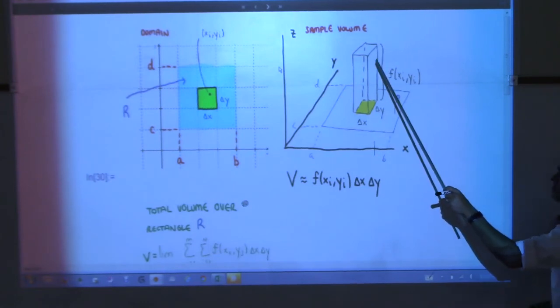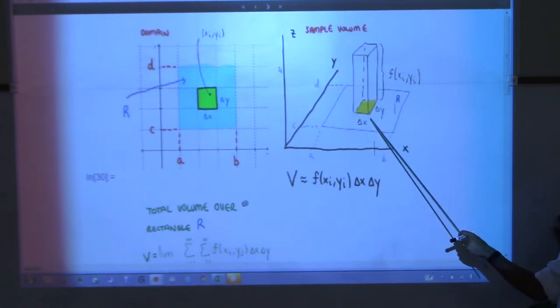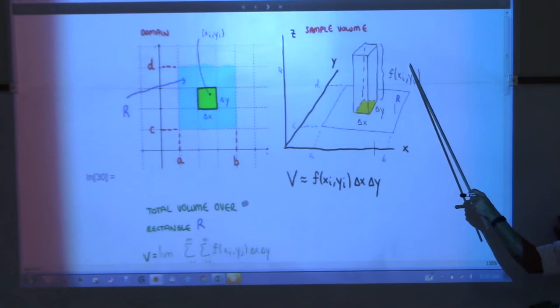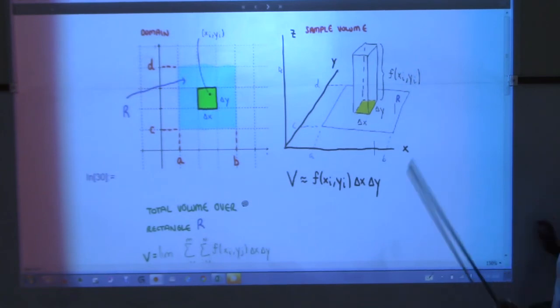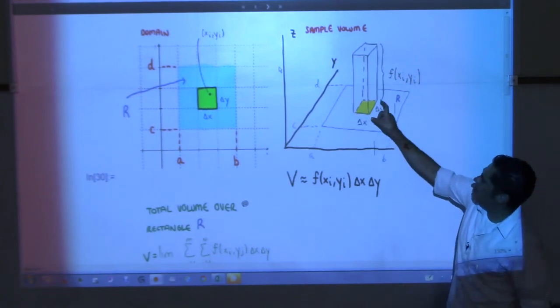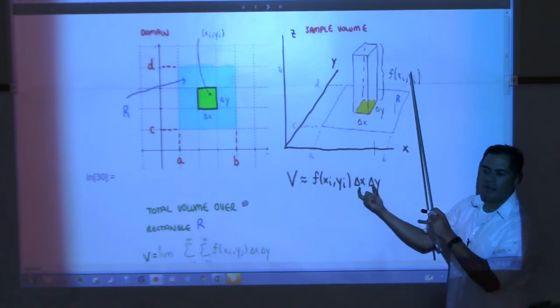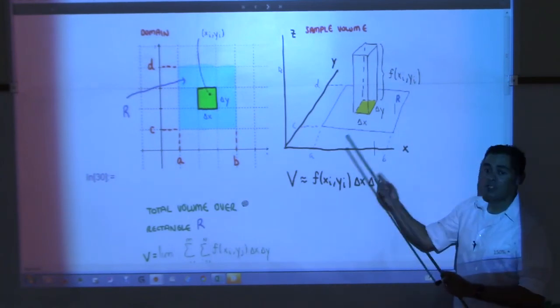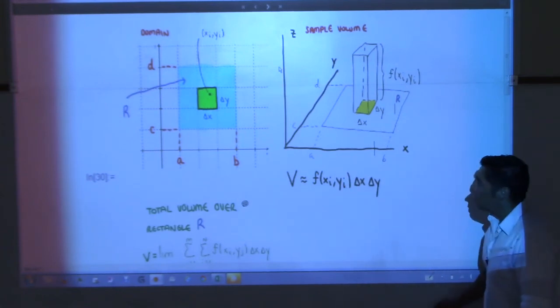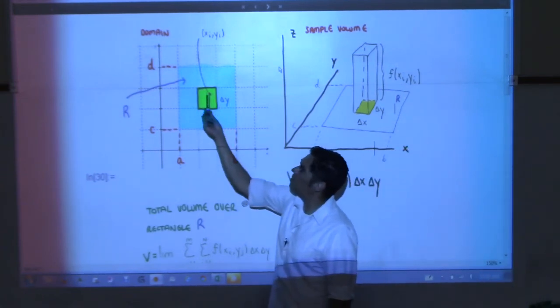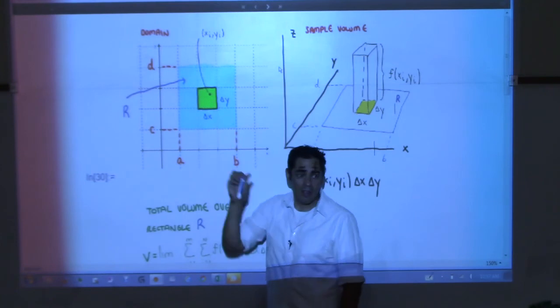So what is the volume of this single box? Length times width times height, right? The length and width are delta x, delta y. I put those here at the end. And then the height is the function's value at that arbitrary point that's in there. Turns out, and I didn't say this earlier, it does not matter where this point lives, as long as it's in the box.